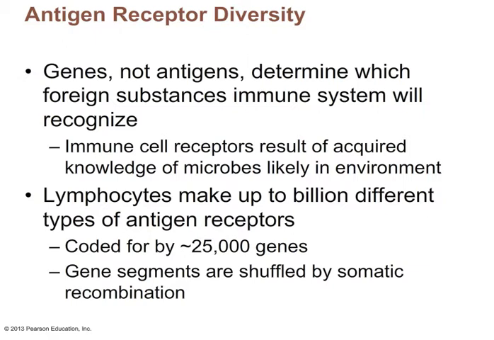And this has nothing to do with antigens we've encountered. It's just basically making a bunch of random antigen receptors and hoping that one of these receptors will fit an antigen that we come in contact with in the future. So this would be kind of like going to one of those contests where they have a car and they give you some keys and say, well, if your key fits the car, you get to go home with it. In this case, your immune system hedges its bets and just makes over 1 billion different types of keys. And even though it's never come in contact with a car before, chances are statistically one of those keys will work with that car. And that's the same way that antigen receptors are able to bind and attach to antigens, even though we may have never come into contact with that antigen before.